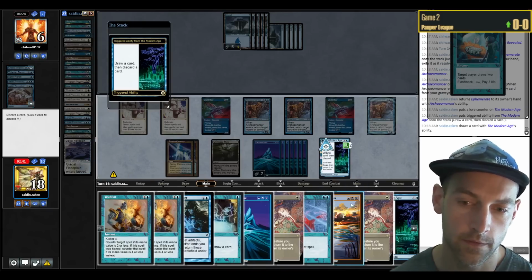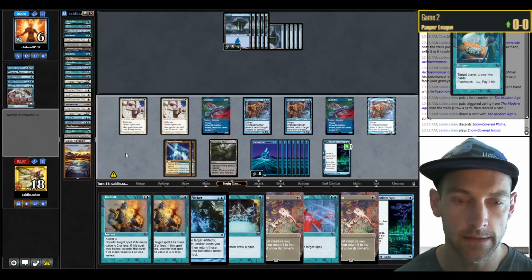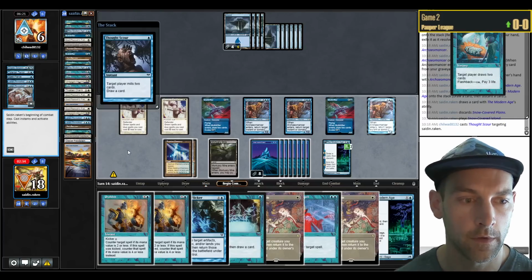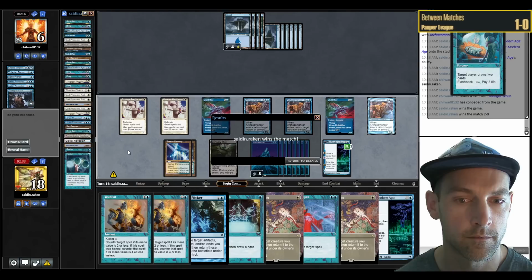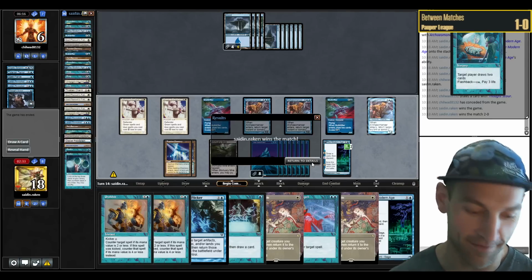We will loot, discarding plains, play the island. Let's see if they can beat my hand. Thought Scour you. Okay. They cannot. We're 2-0. A long time, but let's go to round 2.